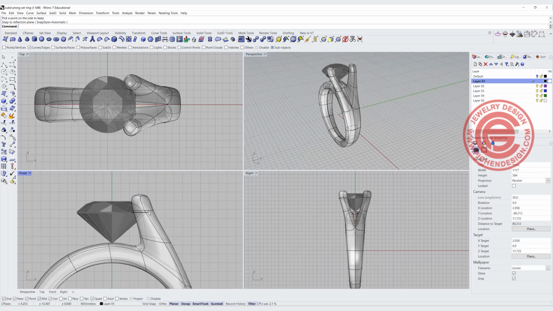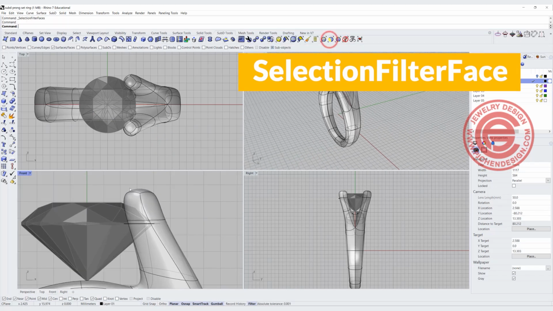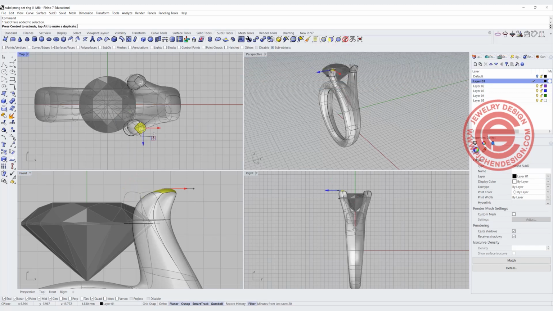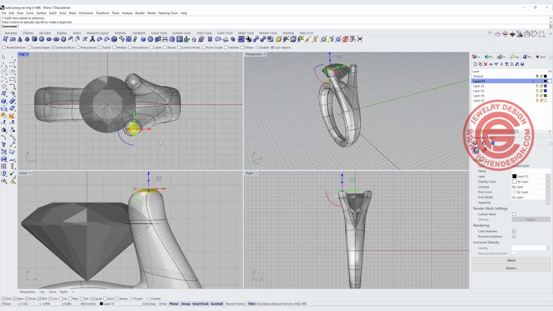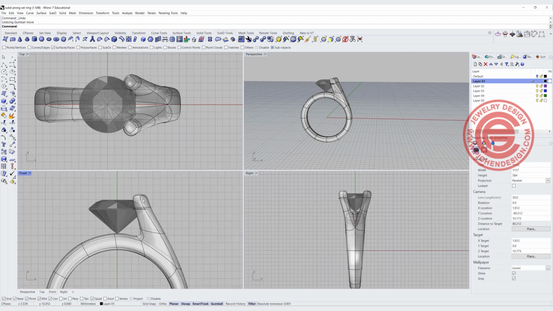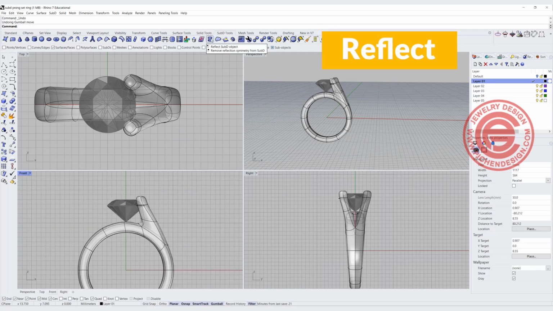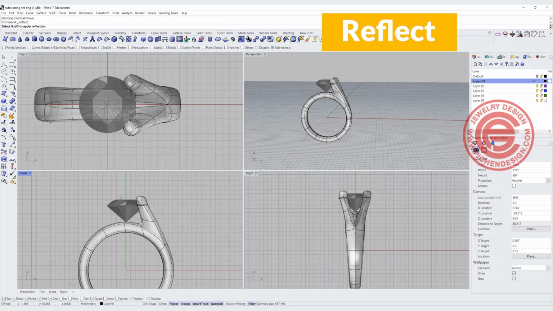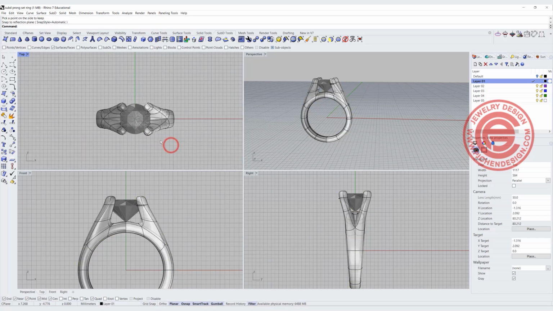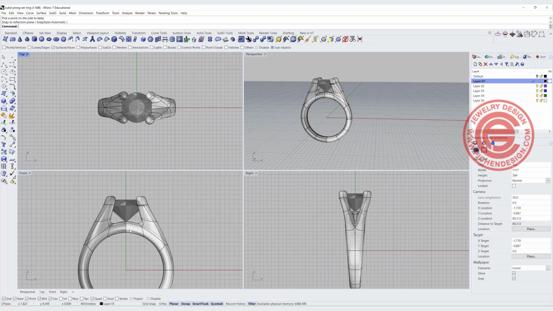The good thing about this is if you're in the SubD and you feel like you need to tweak a little bit more, I want to move this, the other side will move together. It's because it's reflected. Okay, so once you like whatever you have there, you can do the reflect one more time. So we want to reflect here, and we click on the SubD we want to apply, and this time we want to pick the Y axis, and let's pick the right side and hit enter, and that will reflect over there. So now the right and the left are reflected as well.